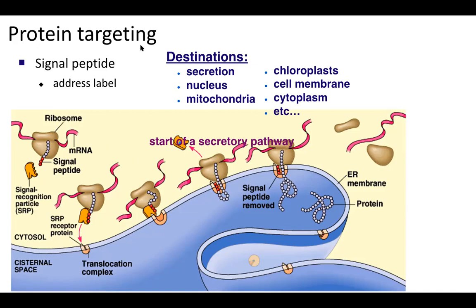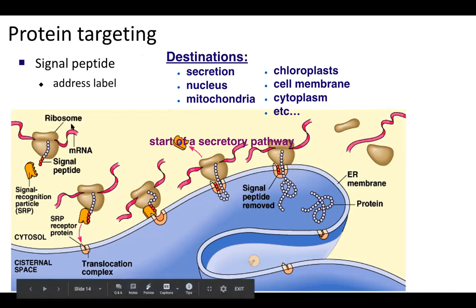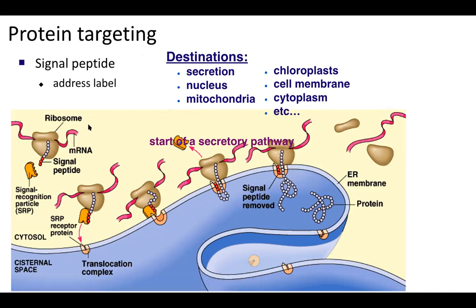And so protein targeting, because remember, if you're going to export the proteins, you also need to tag the proteins. So you have these signal recognition particles, SRPs, they can be another type of RNA. So this is in the cytosol, so the cytoplasm. Your ribosome, this is the mRNA. It's reading that code. And basically, when it attaches that SRP, that's kind of the address label, the shipping label. And the destination can be secreted, the nucleus, the mitochondria, chloroplast, cell membrane, cytoplasm, wherever it is, it's going to be tagged.